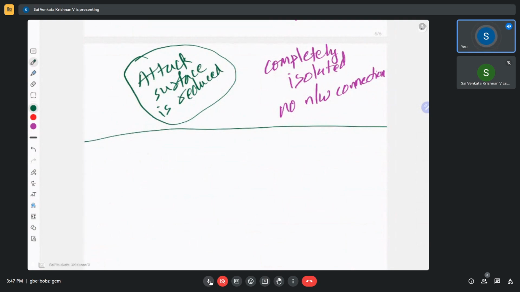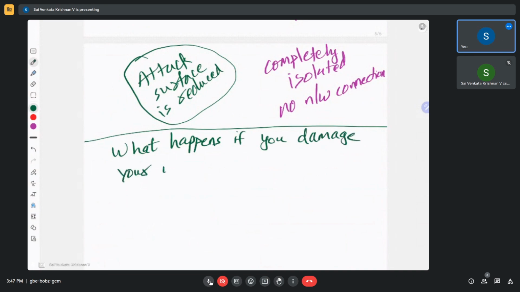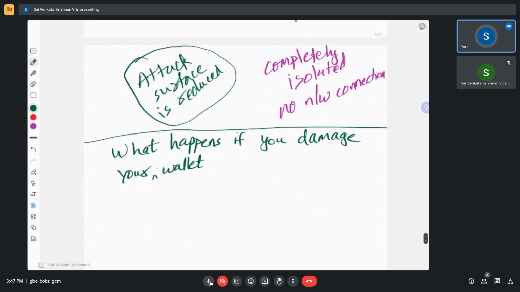Now coming to the most important thing, what happens if you damage your wallet? Say you have a hardware or software wallet, and by mistake you delete the entire wallet software.